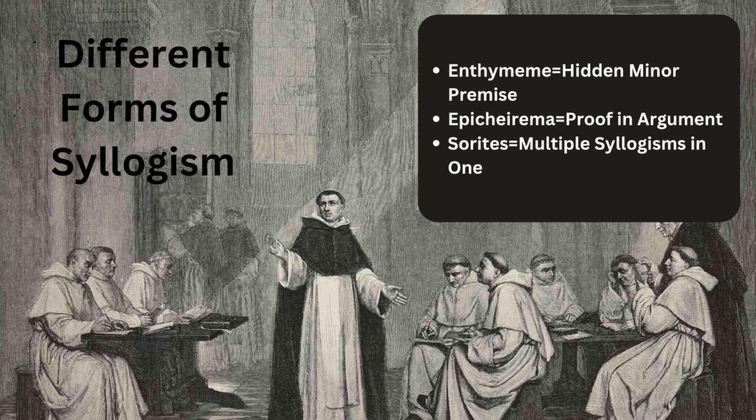We can split it up into a number of syllogisms. Jesus is a man, a man is a rational animal, therefore Jesus is a rational animal. Jesus is a rational animal, a rational animal is one with intellectual powers, therefore Jesus is one with intellectual powers. Jesus is one with intellectual powers, one with intellectual powers is one with a will, therefore Jesus is one with a will. It is important to remember that the conclusion of each syllogism becomes the major premise of the next one. At this point, each individual syllogism and its connection to the next one can be critiqued. As you can imagine, this can be quite complicated. Often a sorites is mixed with an epikairema, or an argument is so remote from a syllogism that you need to read between the lines in order to discover their way of reasoning.